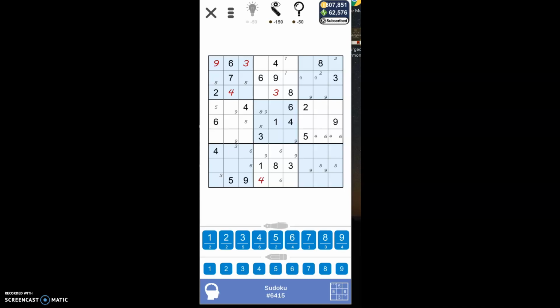But one of the things that you will see is that when you have two like this, the 4 6, 4 6, it means that one of them is a 4 and one of them is a 6, and there are no other possibilities. And that is actually pretty strong. So that means that we can get a little bit more out of this situation before we have to go to other methods.